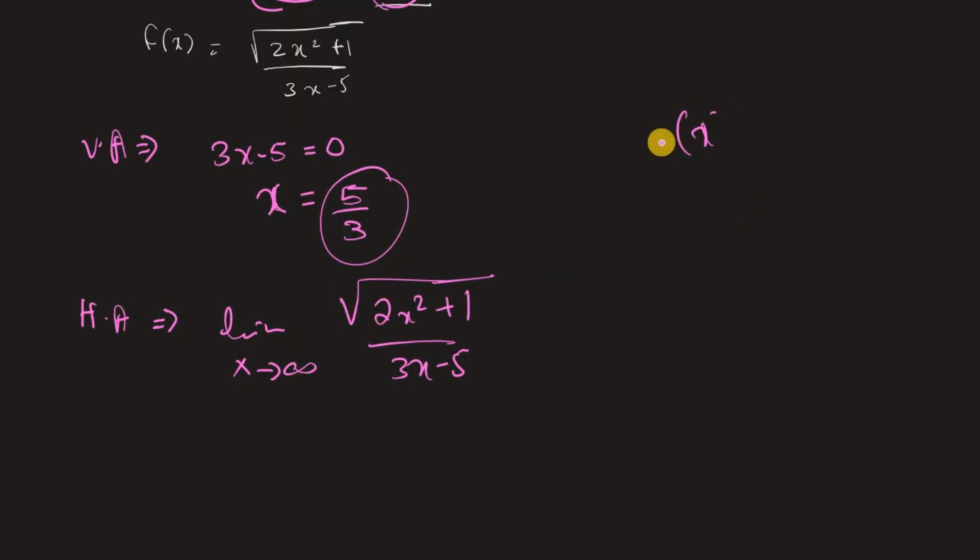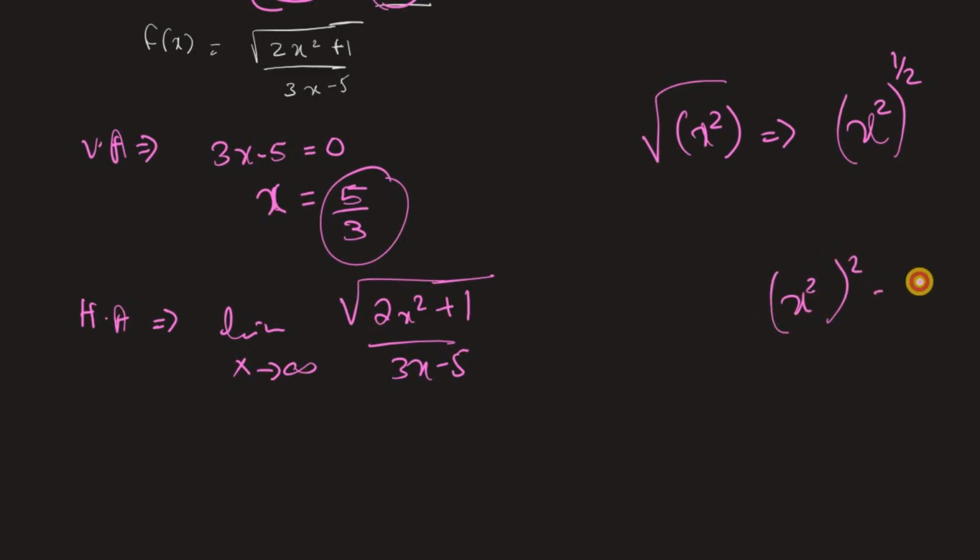What you basically have to do is, you see it's x squared and then you have a square root. A square root can also be written as to the power of half, right? So you have x squared to the power of half, and when you have a power of a power, you multiply them. For example, x to the power of 2, and you have another exponent, so you multiply these. Just like that, we multiply 2 times a half, which is 2 over 2, and that's x to the power of 1, which is simply x. So we get only x, and that means we have to divide this by x.